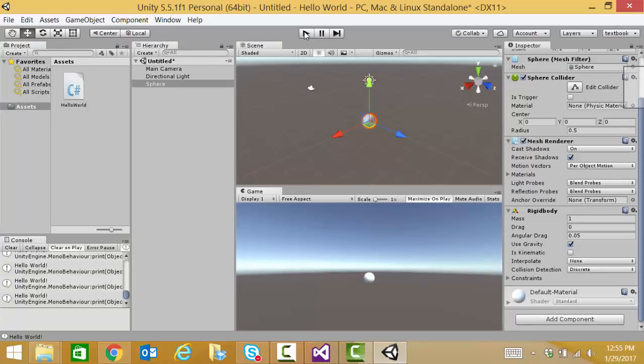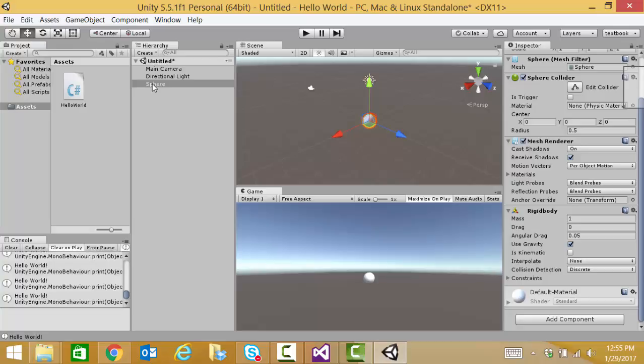Now we're going to take that sphere that we've created and make it into a prefab. A prefab is sort of a template in Unity. It's a reusable element. And so we can instantiate that or clone it into existence as much as we want. Kind of like a template, a mold, however you want to think about it.